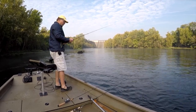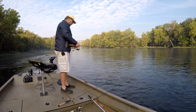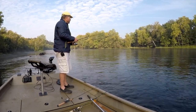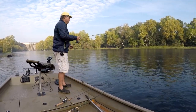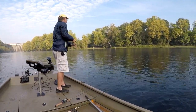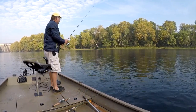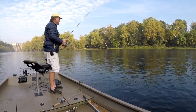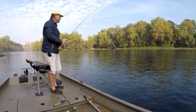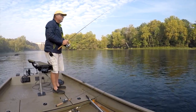I'm going to start out with a sculpin 32nd ounce jig with a sculpin head, 2 pound line. I'm fishing right in here, is that big flat. So it's 3 or 4 foot deep here, and then it drops off into deeper water down here, about 100 yards or so.